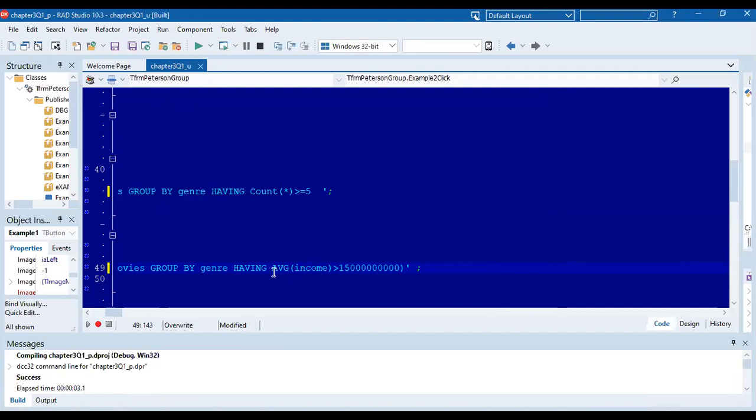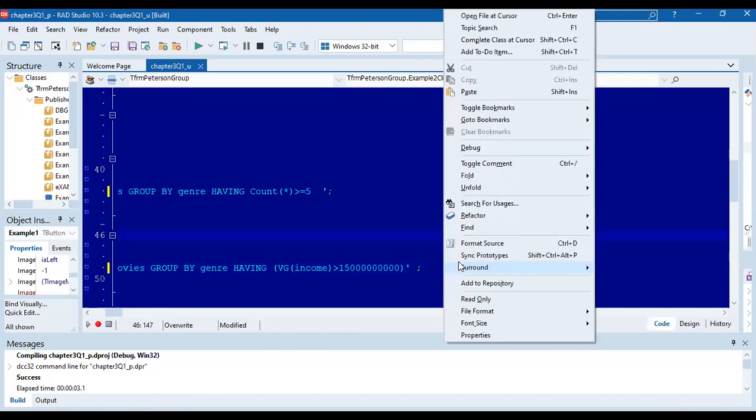Remember, I said group by genre, having this average. Let me just put a bracket under this so that they go together, because I closed there but forgot to open.